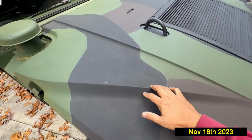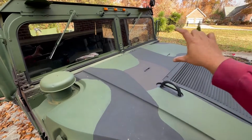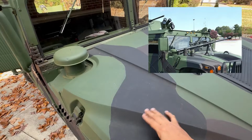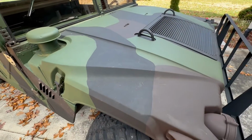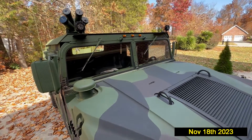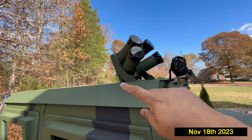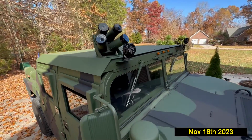Okay, so I do have a couple of scuffs over here because when I go to car shows, I put my 50 caliber sniper rifle on the hood. So sometimes the rifle moves about a bit, and I get a couple small scuffs on it. Nothing a little wash and maybe another roll on wouldn't cure, but I think it looks nice. I even got this LVOS or smoke grenade system from eBay and I painted it with Rust-Oleum spray paint. Came out pretty well, and that's held up pretty well too.